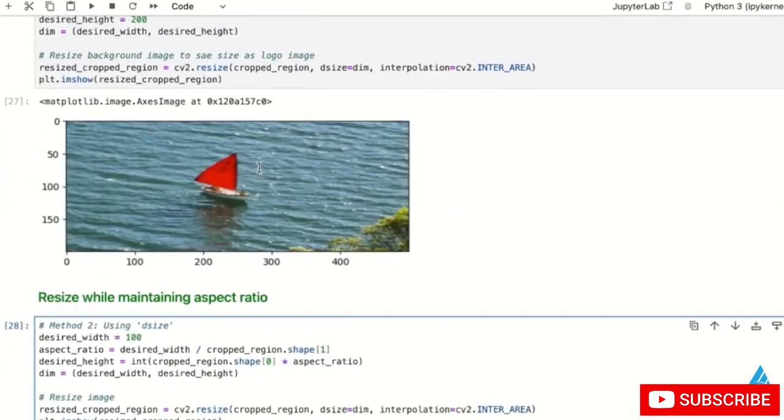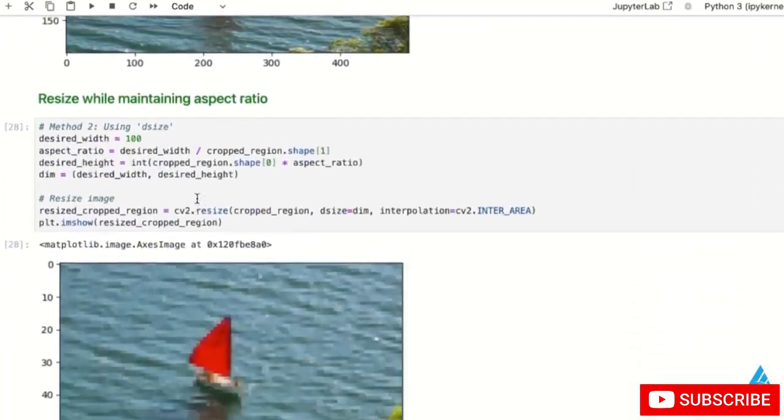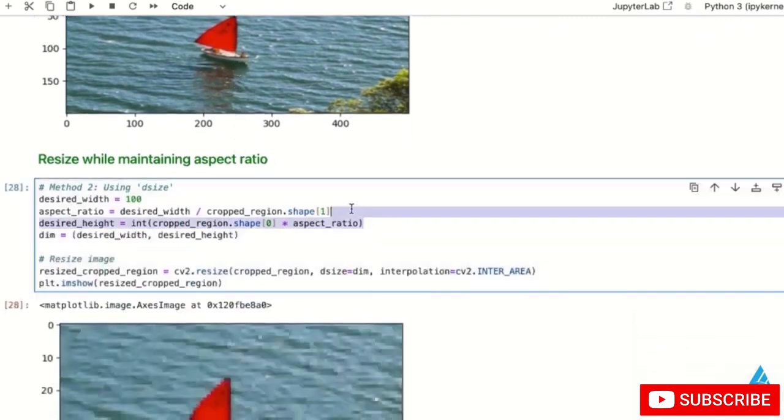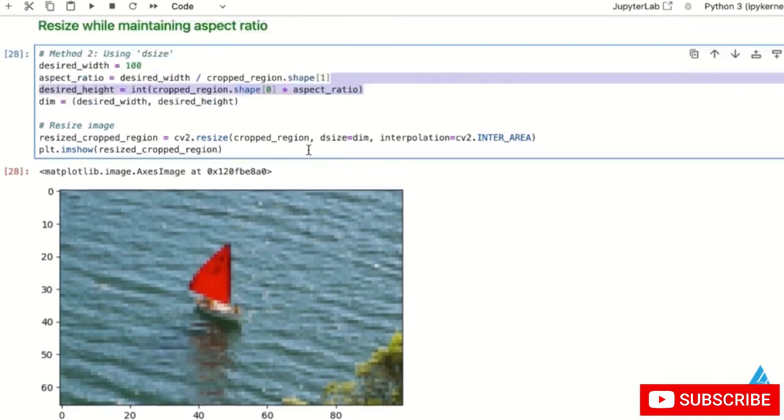And here, if you wanted to use this method where you are specifying the output shape, we need to make sure you perform this calculation to make sure that both axes, or both the rows and the columns, are increased in the same proportion. So the rows should not be increased by a certain number and the columns by a different number. That will disrupt the aspect ratio. So that is how we resize an image while maintaining the aspect ratio.